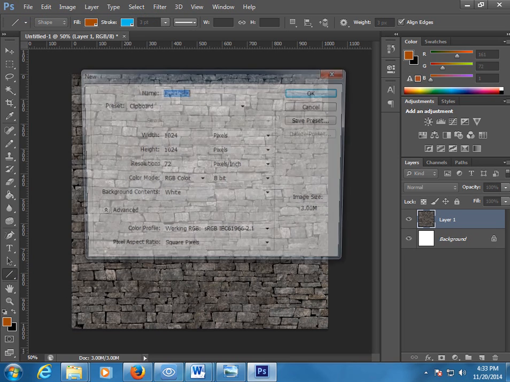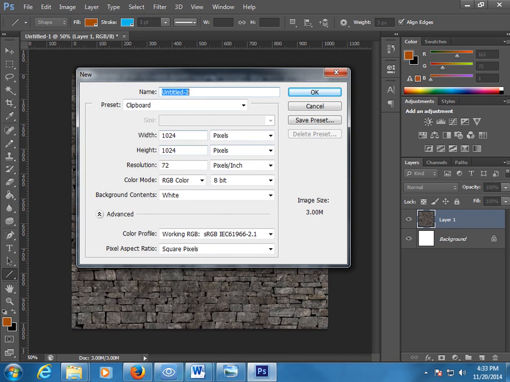So I'm going to go to New, and I'm going to say this is going to be 750 by 560. And I want to use 100 for resolution, and my background contents are going to be white. If you want to use different numbers than me, that's fine. I'm just saying I'm going to base it off these, so if you follow those numbers, it's going to go a lot smoother for you and look better when you're done.